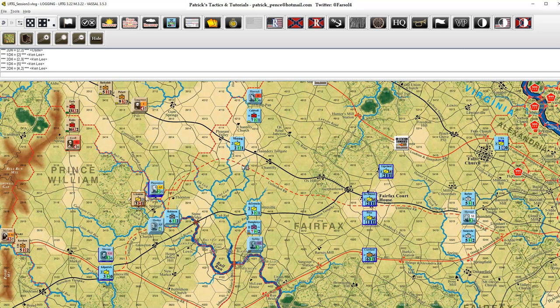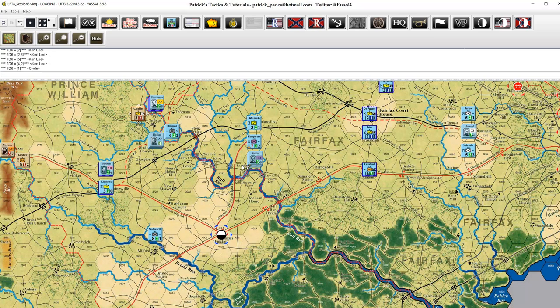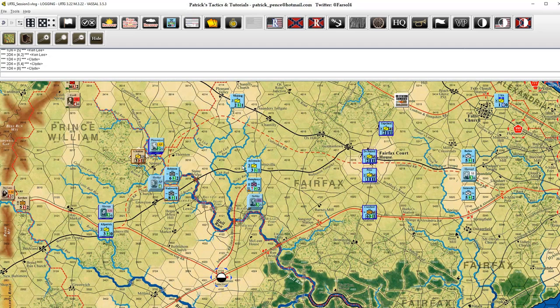Union. All right. Let's do Wadsworth for one. Initiative. Wadsworth again. One, two, three, four, five. All right, initiative. You guys? You want to give up that hex? I do. Okay.